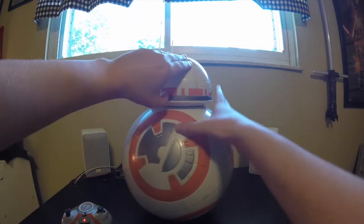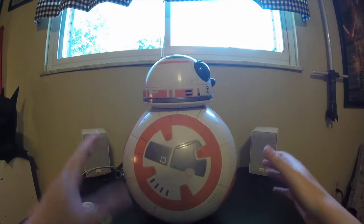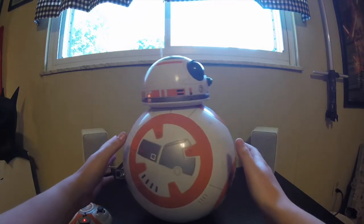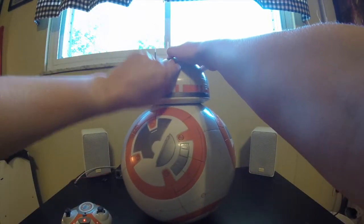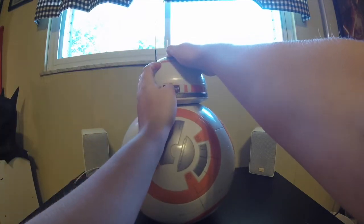Turning him on, we will start with the controller here, so he won't move around too much, because I got him on this table. As you can tell, he's really well balanced. There's just a level system of counterweights and things like that. So he does wobble a little bit, but he's balanced a lot better than some of the offerings that Hasbro has brought along. So we're going to turn our switch on here.